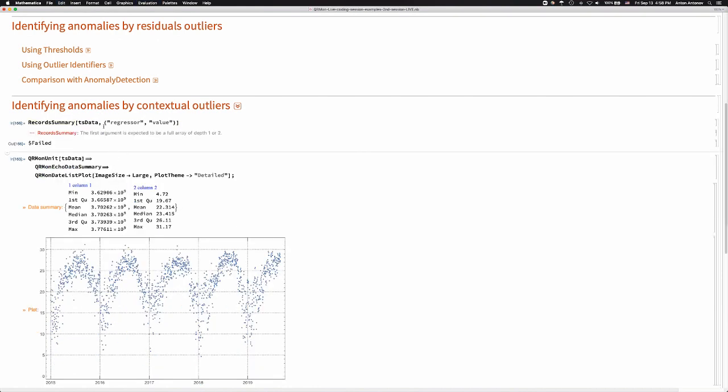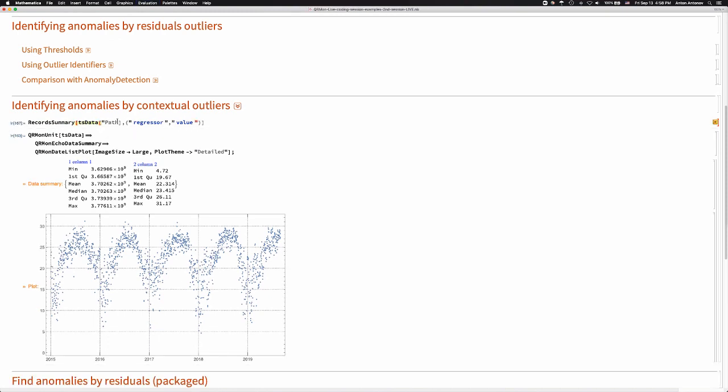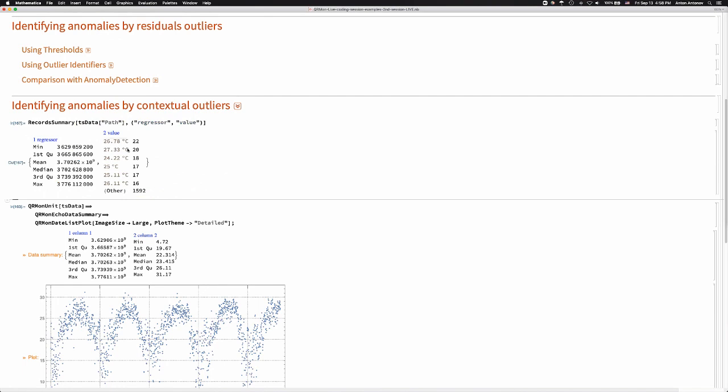It's being called, TS data is a time series. So I need to actually take the path of the time series, and it's not just that simple. Now these are not treated as numerical values. They're treated as categorical variables, and that's why we see that. But this is also useful. We can see that the temperature 26.78 degrees Celsius has happened 22 times.